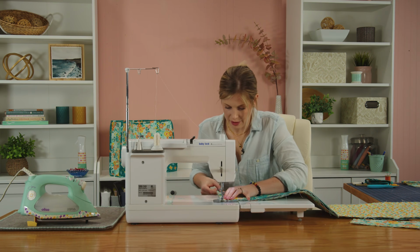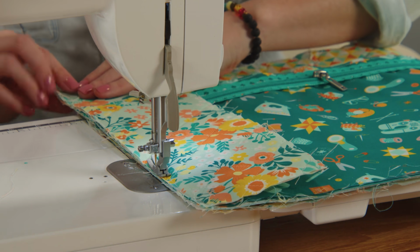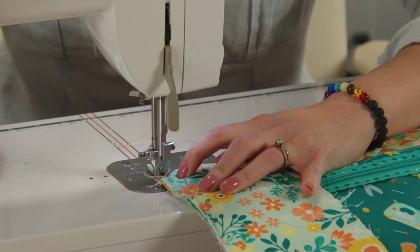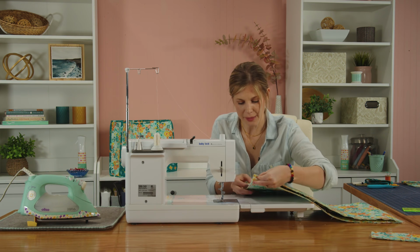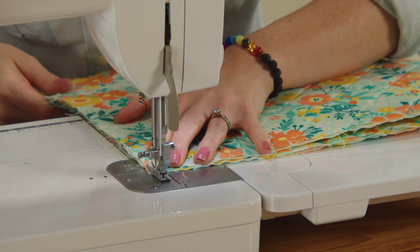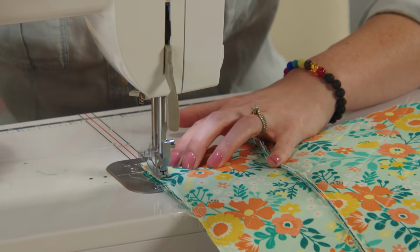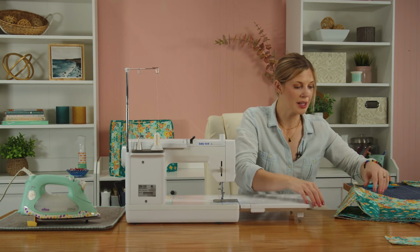Just like before. Just take your time here. Okay, and then we will attach this so we have a big loop. Just making sure everything is staying lined up along that edge. There we go. All right. Starting to take shape. So now we're going to set in the bottom.